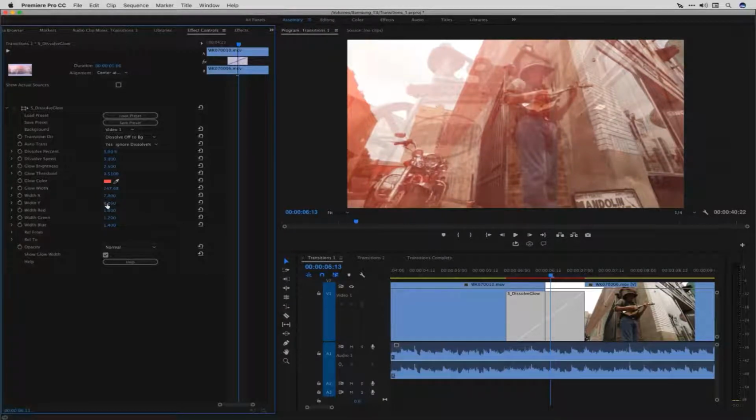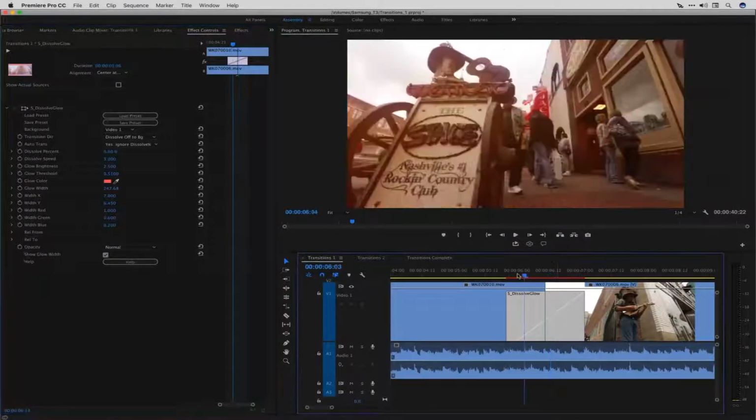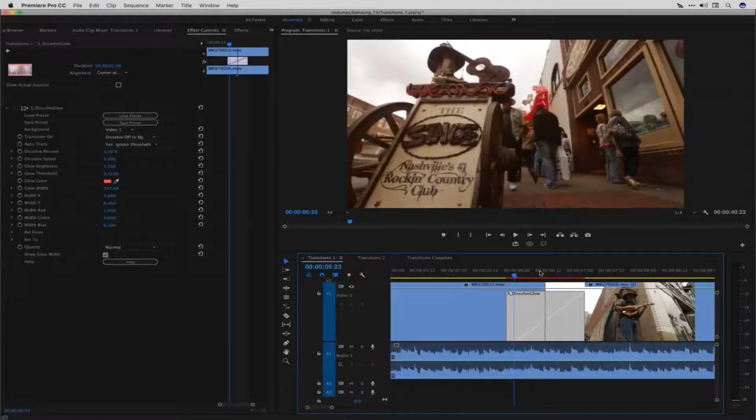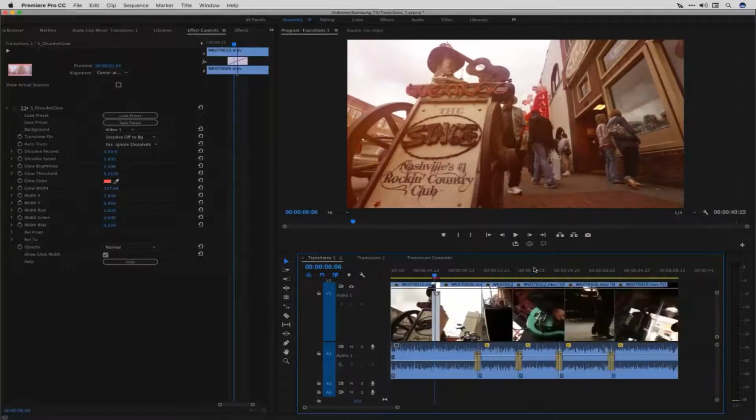To get a few varying color options, I want to start to play with the red, green, and blue width. So I'm going to leave the red value as is, but just slightly change the green value to about 0.6. You can see there are already some color differences in the program monitor. I'm just going to change the width of the blue to 0.2. And once I've done that, you can see that that updates. I can almost have a nice soft glow type, not quite a light leak effect, but similar in nature. And say I like this, and the end result is that I have a very quick sequence to export.